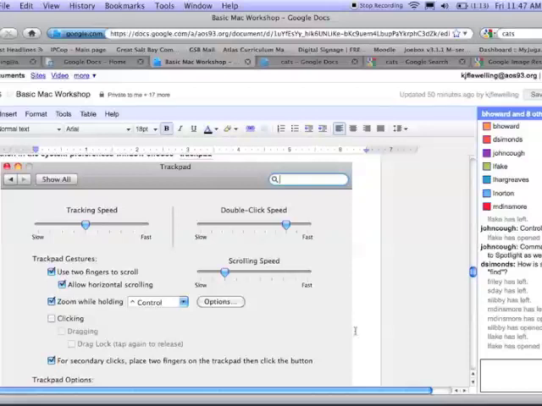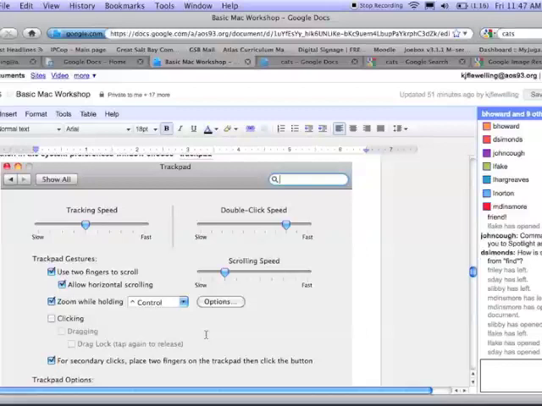Again, that's going to have to be something, though, that's enabled. Notice my screen right now? Where I was just at, I went to System Preferences. I clicked on Trackpad. I do have to check the box, Zoom while holding. And you can actually choose the key. My key is Control. I think that's the default. Again, if you use a projector in your classroom, it can be really useful. Yeah. Really useful.